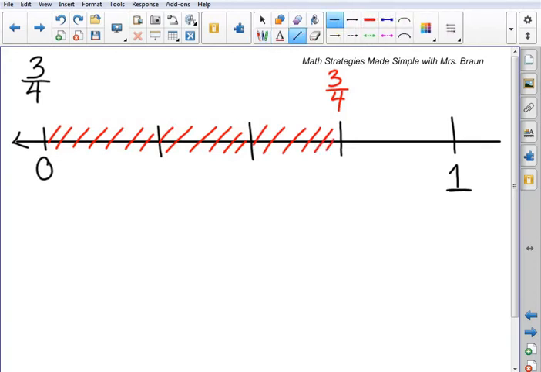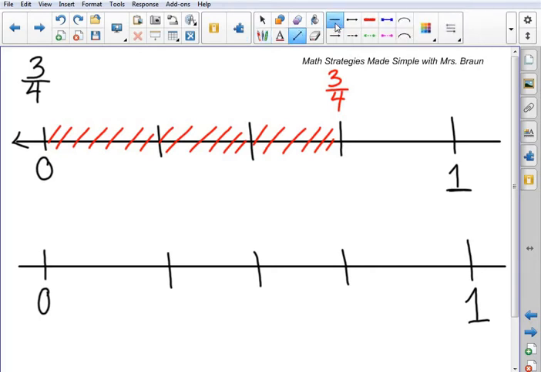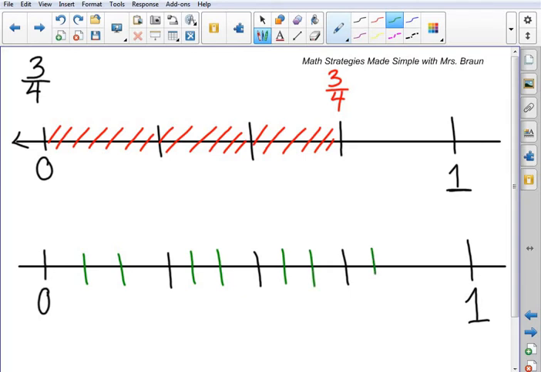So what I'm going to do again is come down beneath it. I'm going to draw another number line, but I'm going to line up my whole numbers. I've got my 0 and I've got my 1. Those have to be lined up exactly. And then I'm going to bring down my 4s because that's the strategy that I'm using here. And then I'm going to partition each of those this time into 3 smaller pieces. I'm going to split those into 3, those into 3, those into 3, those into 3. All right. Let me space that last one out a little bit better.